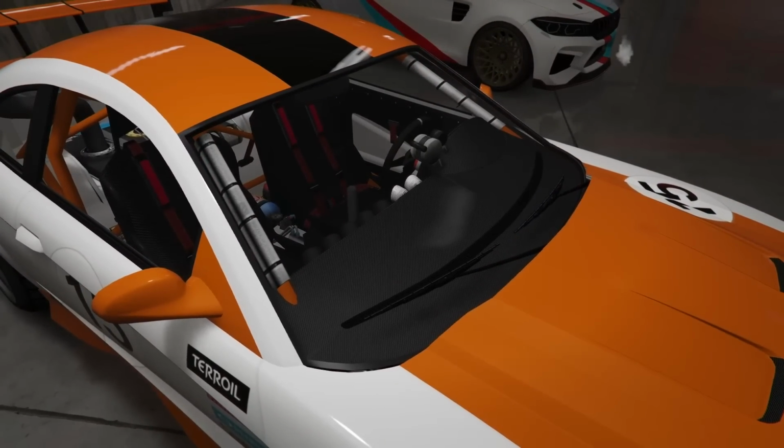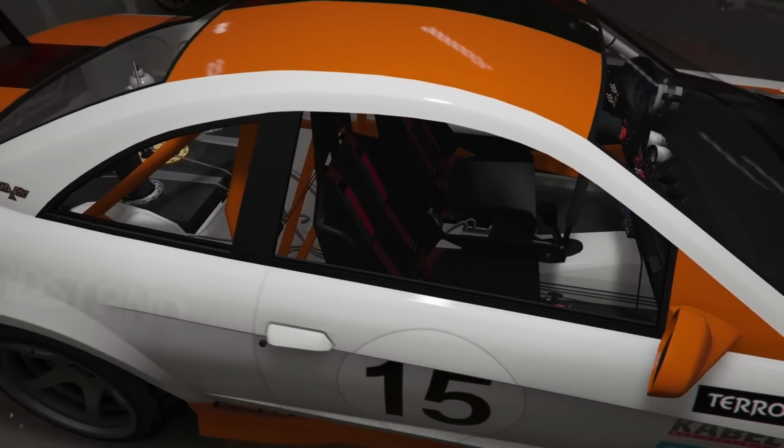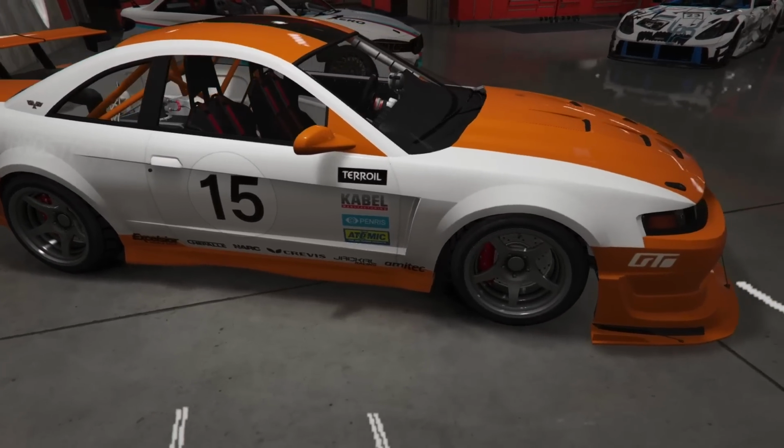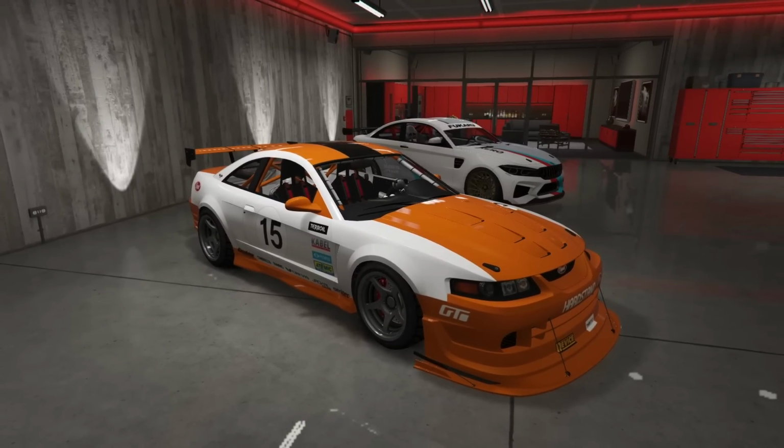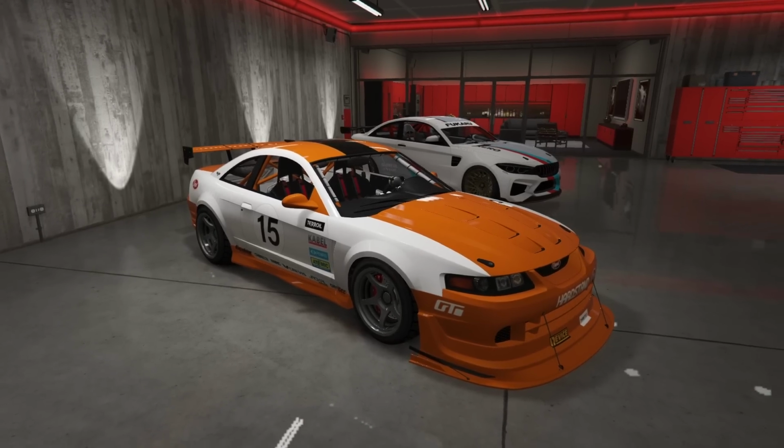It's got the full carbon dash and a full race interior and all of that sort of stuff. I think that it's fantastic. It does have the stock wheels on it because they're just a little bit wider than some of the other tires that I was looking at for this thing. So that's why those are on there. They're not my favorite rims ever, but I think that they actually look pretty good for what they are too. So, you know, not really any complaints from me. Anyways, that's it for the ASP.